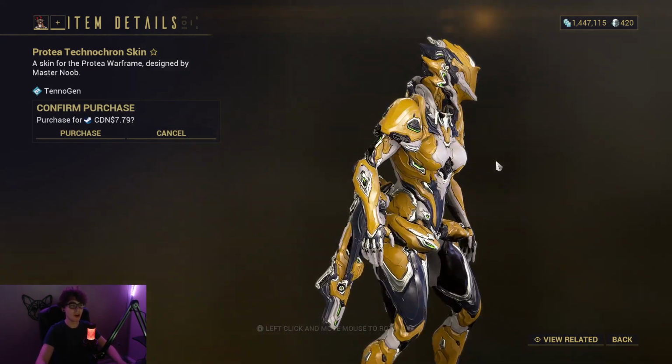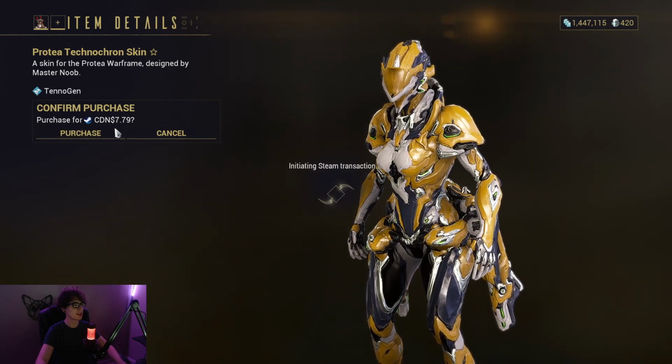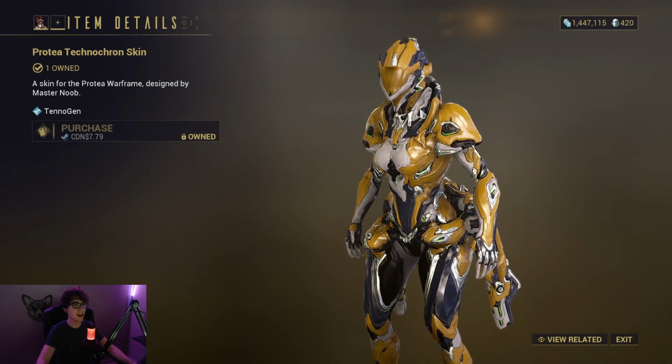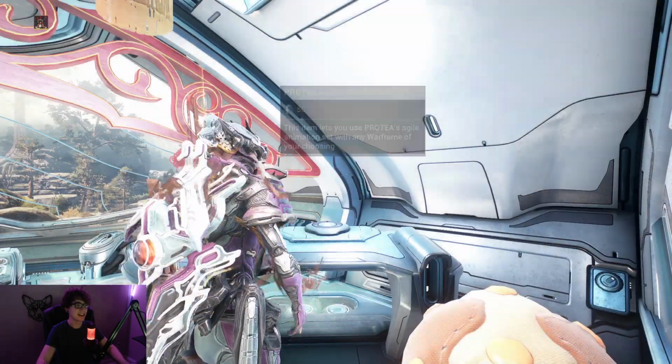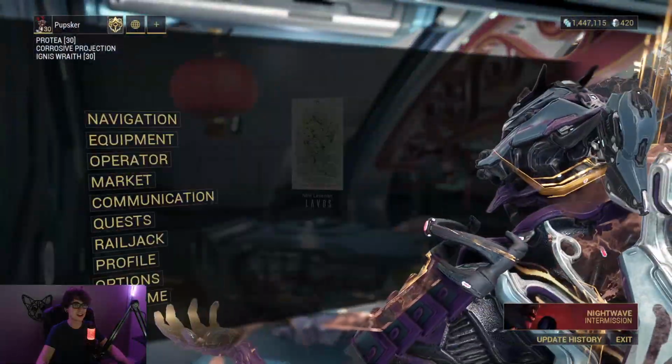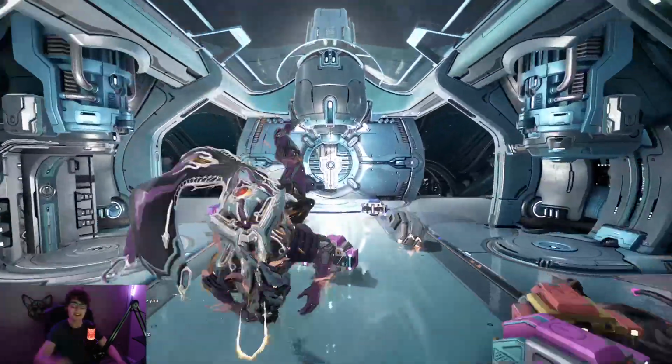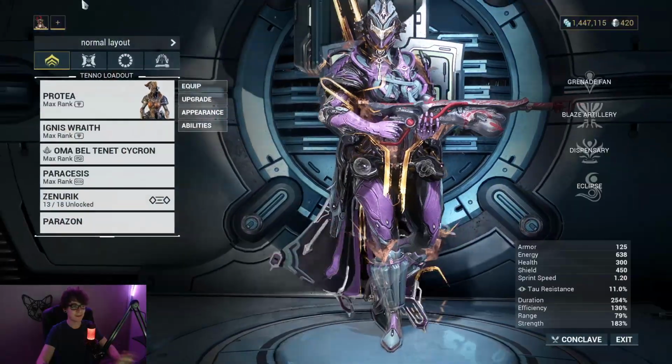We have our Protea. Oh, what's that? Let me just buy something here quickly. And just like that, now we have the skin. Give me one sec. I think it just applies to my account now, because it says I own it. And we'll see what the skin is, and then we'll look at the other stuff that's coming out, okay? We're just doing this first, without a doubt.